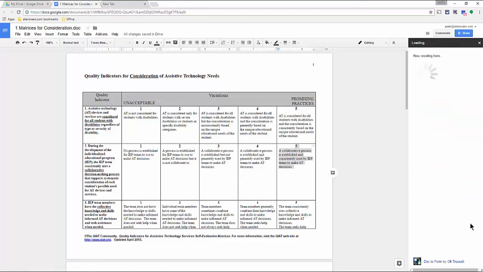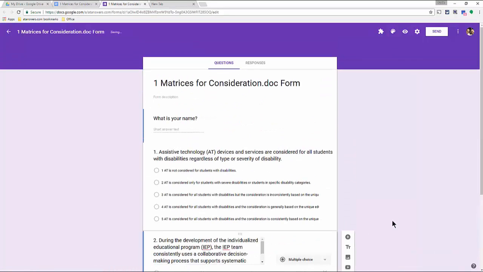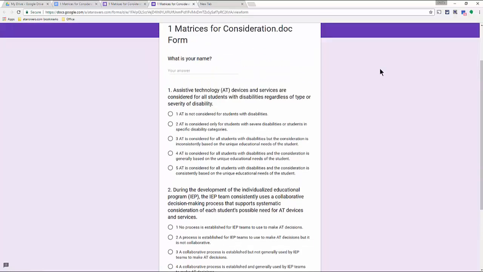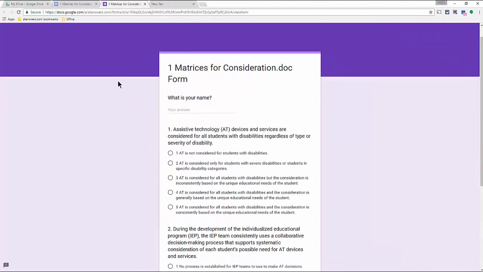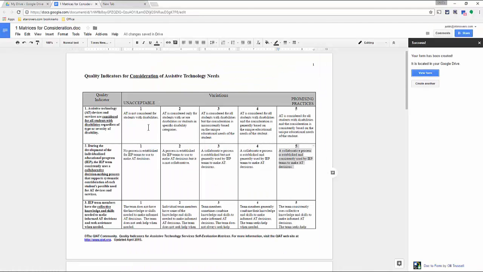My form is generated. I want to take a look at it. It has my select your name, which was an option, and it has all of my questions in the correct format. Let's click preview so you can see a non-edit version of it. There I go. It's absolutely perfect, and that would save you so much time. Definitely if you want to copy and paste a whole bunch of text at once, then go back in and just type your semicolons. Instead of copying and pasting one line, you can copy and paste an entire paragraph and then put semicolons behind the sentences you want to be choices.